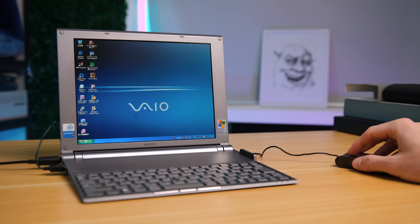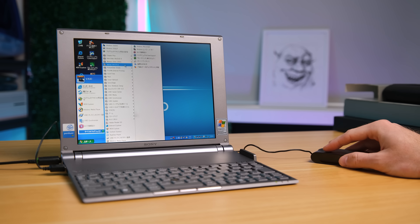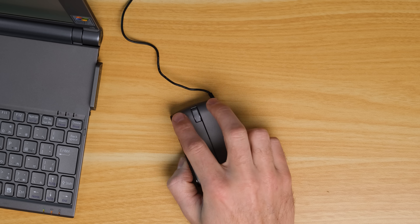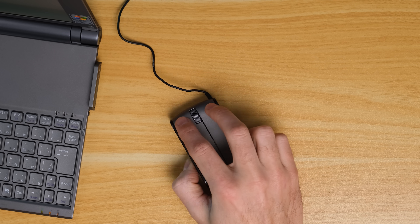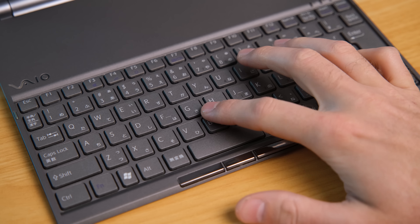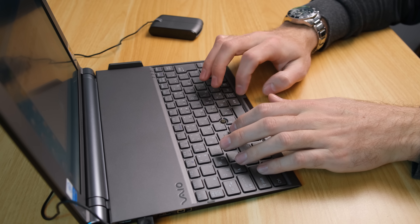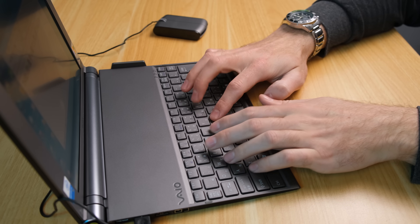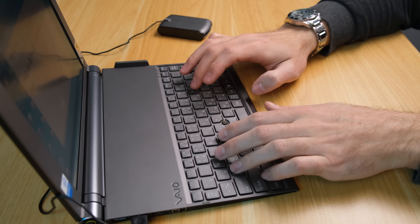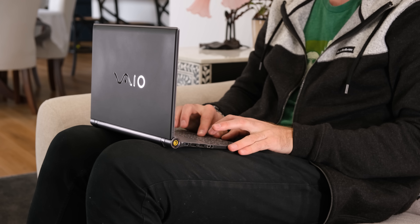How about some other external peripherals, such as the mouse? If you're right-handed, you'll find that the cable length is somewhat short. It's not a horrible mouse to use — I'd say it's very usable, while on the smaller side. I honestly prefer using the little mouse instead of the pointer nub, which is a little bit awkward to use due to its placement. The keyboard being so far down takes a lot of getting used to, and even worse if you use it on a lap instead of a desk.